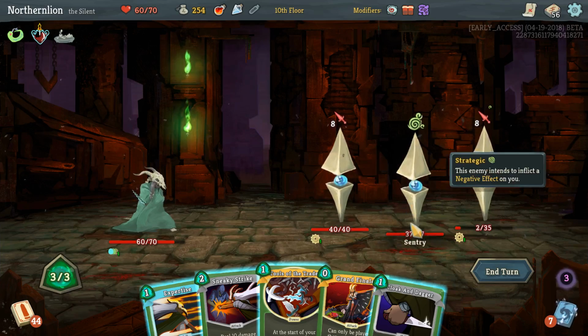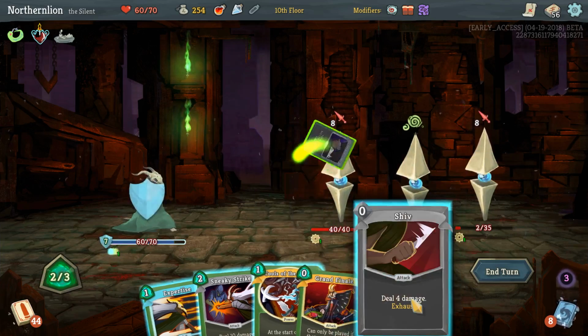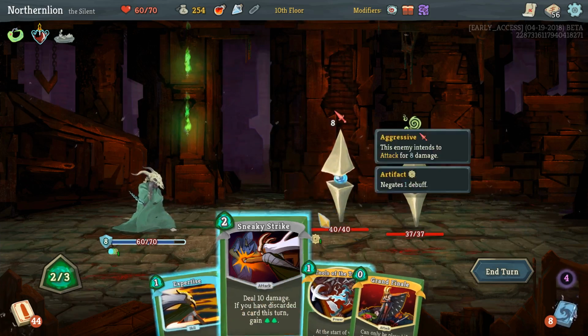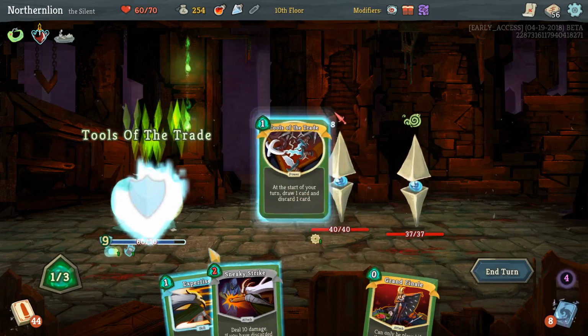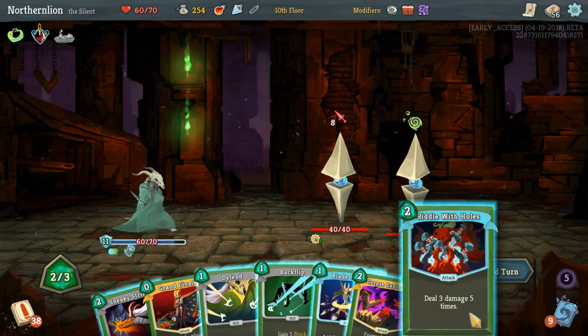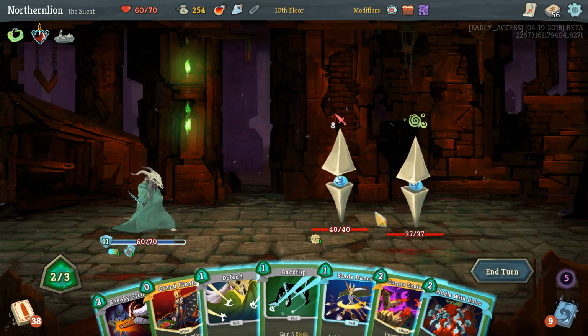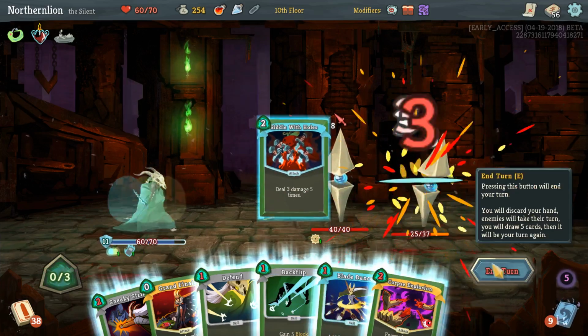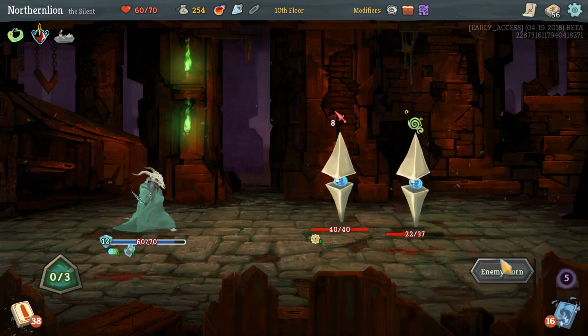Now, choose one of these. We have not discarded a card. We are not taking any damage. I think you play Tools of the Trade and then Expertise and hope for, yeah, it's exactly what you got, actually. And then you want to do as much damage as possible to this guy. We're already taking no damage. How do you do as much damage as possible to this guy? Riddle with holes. Yeah, seems sensible.